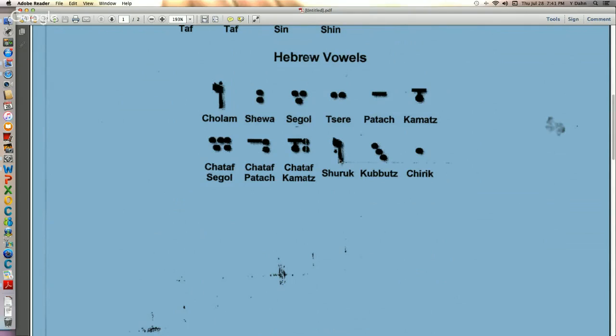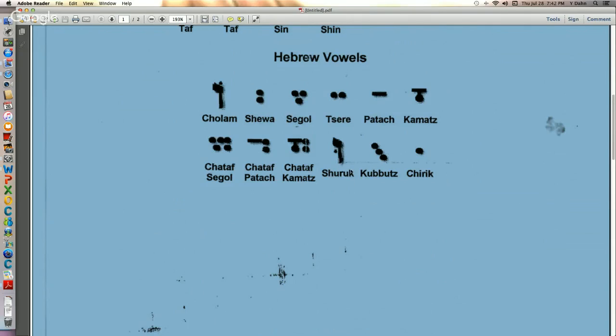Same thing. However, we're seeing something looking the same, but a little bit different, right? Now, when you have the shuruk, you see the vav again, but unlike the cholam, where the dot is on the top, with the shuruk the dot is on the side. That's how you identify the difference between the cholam and the shuruk. You will only see it present on the left-hand side. It will never be on the right-hand side. When you see that dot on the side of the vav, it becomes shuruk, and you pronounce it U.